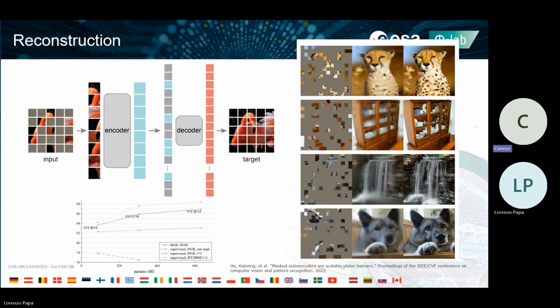What happens? We give an image as input, we encode the information, and then we decode. What does decode mean? We want to reconstruct the input. You may say, okay, but this makes no sense. Yes, it does, because in this case we reconstruct the input based on the missing information. This is the general task. Just to give an idea, this is the input that we have, this is our ground truth, and our model has to learn how to reconstruct this.